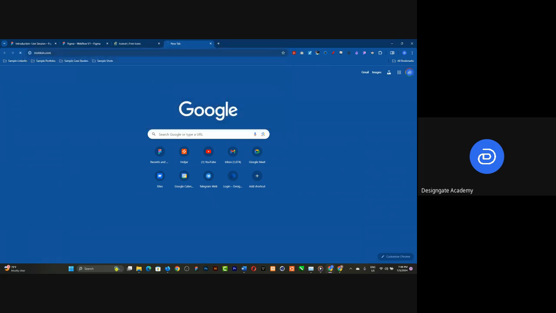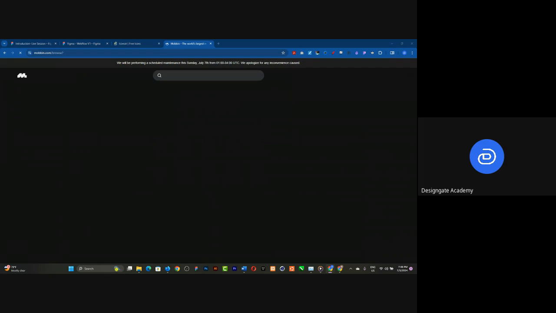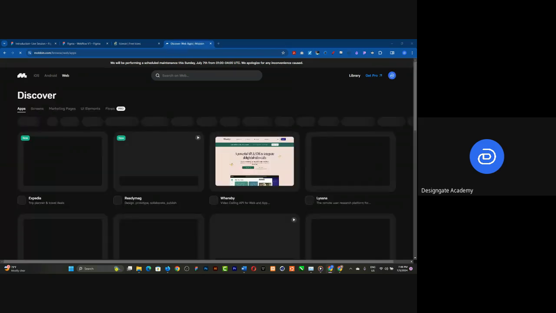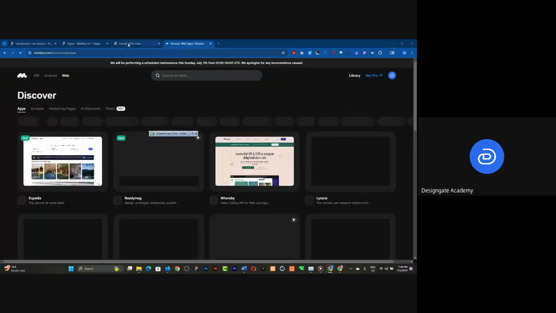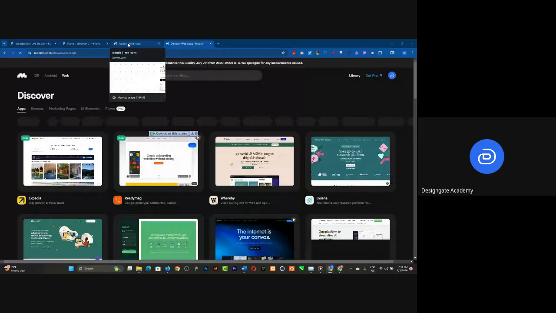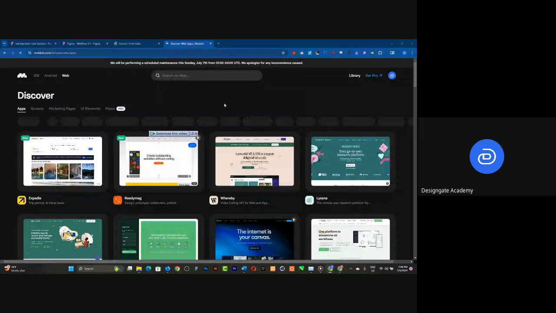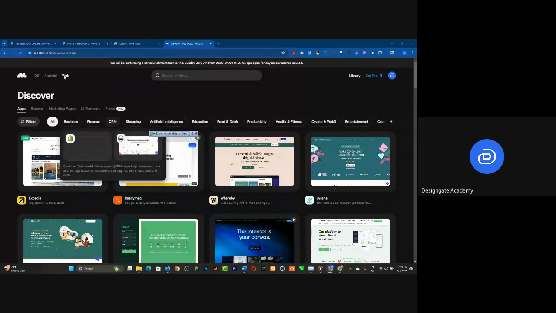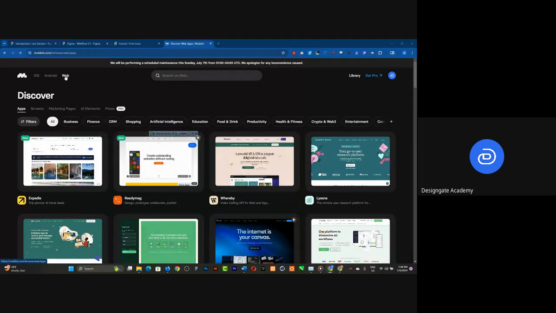I've pasted this. We're just going to call it design inspirations, mobbing.com. I hope you guys are on Google Meet so that we can take a look at it together. Once you're on mobbing.com, you want to make sure you are on web.